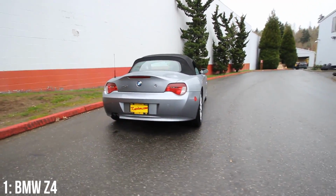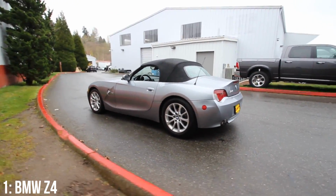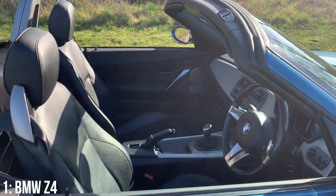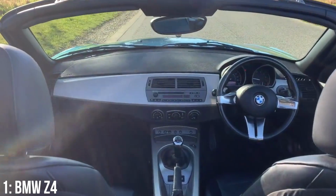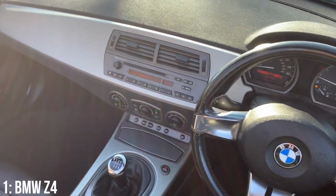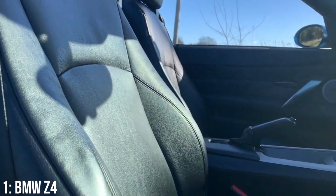It sounds good, has enough power to cruise along the motorway at low revs, and with enough throttle, will step the back out and let you power slide quite comfortably. Add in the more premium interior for a car of its age, and the fact that I reckon one day we'll look back on these in a positive light, and you've got a great offering in the Z4. The only thing that I think lets it down is, as it's naturally aspirated, it's expensive to get much more power out of it according to owners.